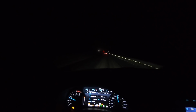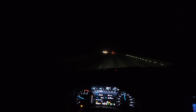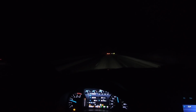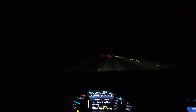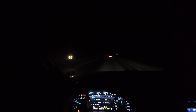Huh. All right, well, this is, you know, typical day in the life. It's gonna get slick. If it's already this, you know, the roads are snow covered over there in the passing lane. The roads are looking pretty shiny right now. If it's this bad here, whew, up at that Cobequid toll booth pass, ooh baby.